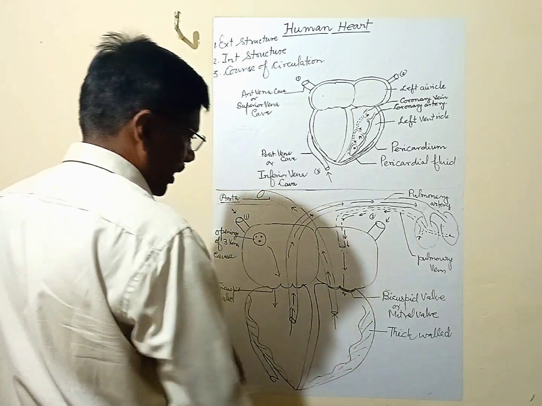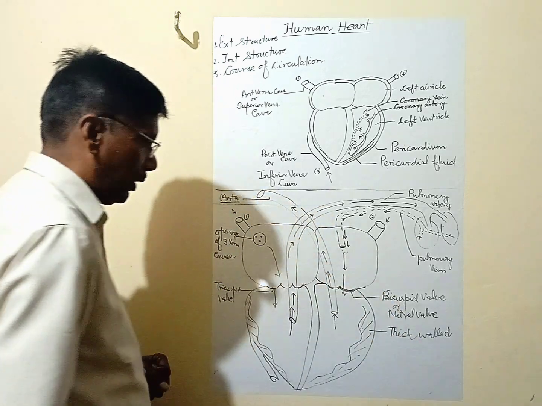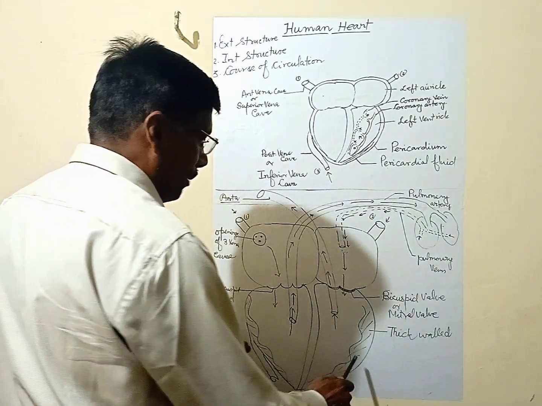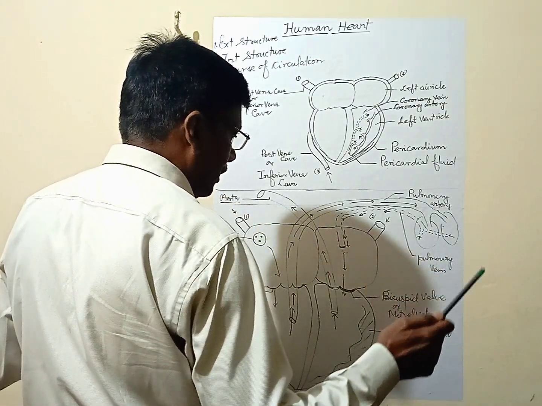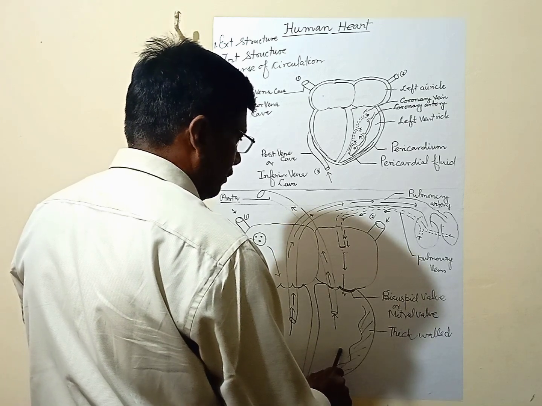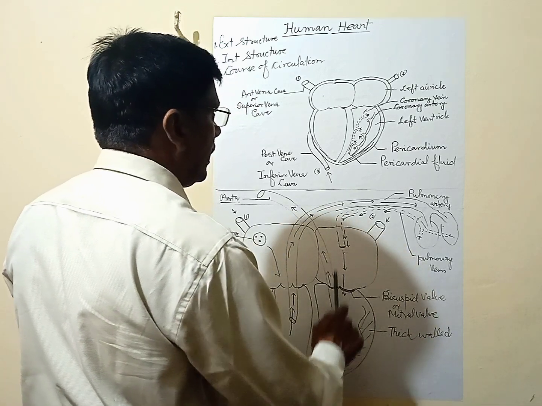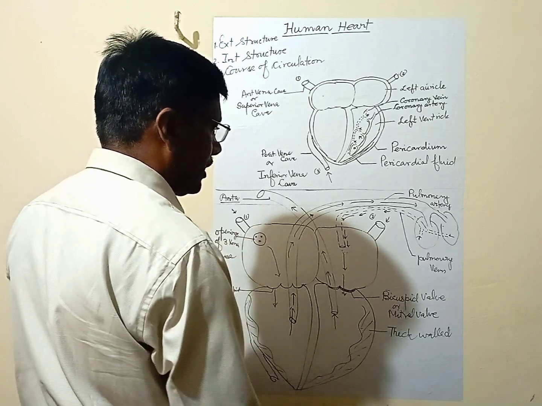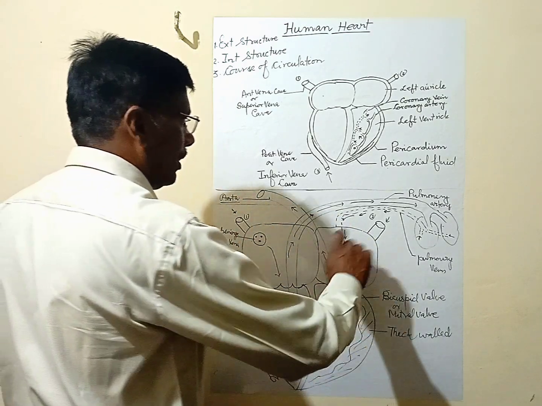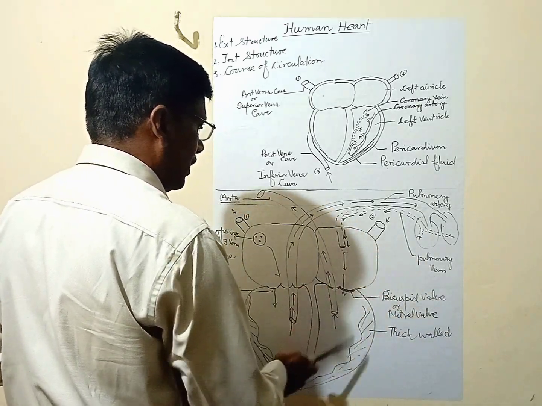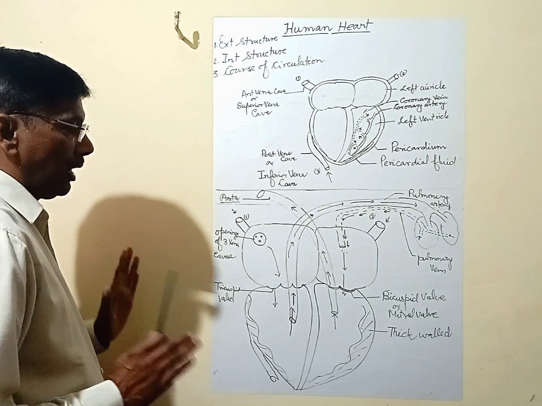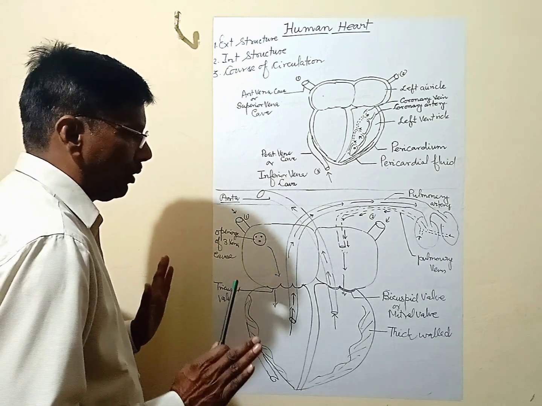Why are ventricles thick-walled and auricles thin-walled? You can guess. Ventricles pump the blood to different parts. This blood is impure, this blood is pure. This left side is having pure blood, the right side is having impure blood. There is no mixing. This blood goes to the lungs, and from the lungs blood comes, then this blood goes to body parts. So this is known as double circulation without any mixing.